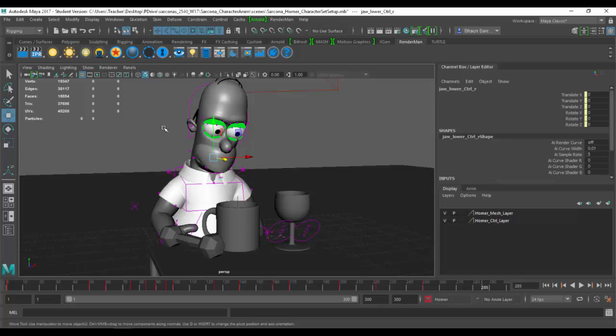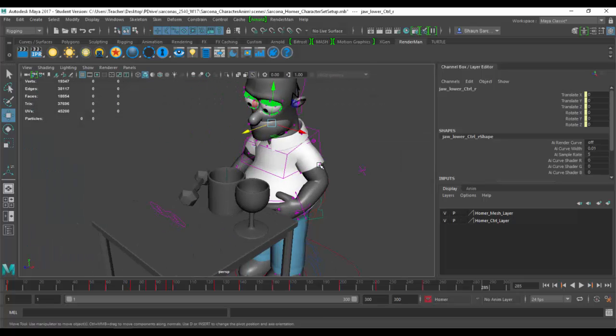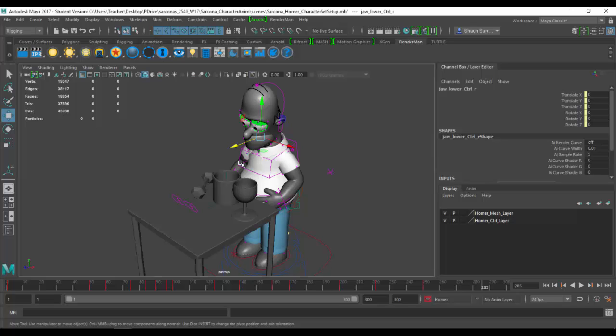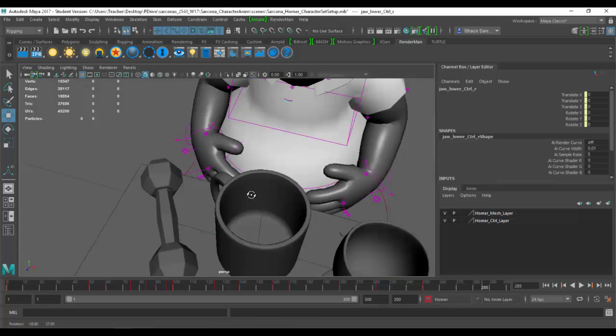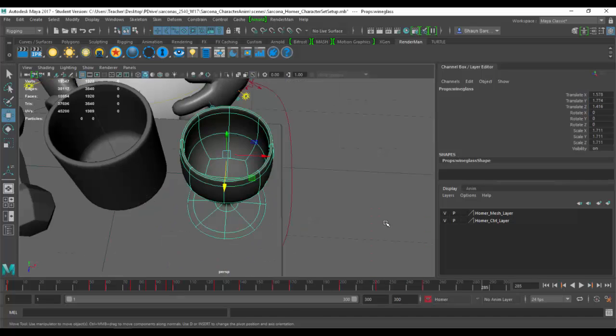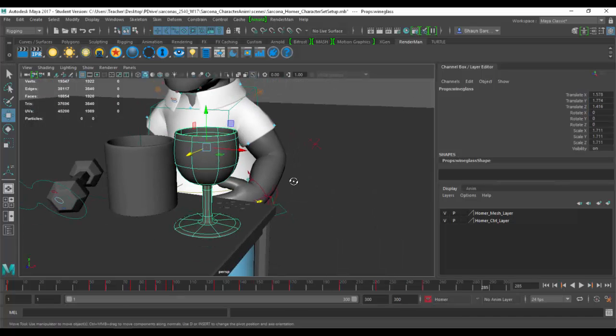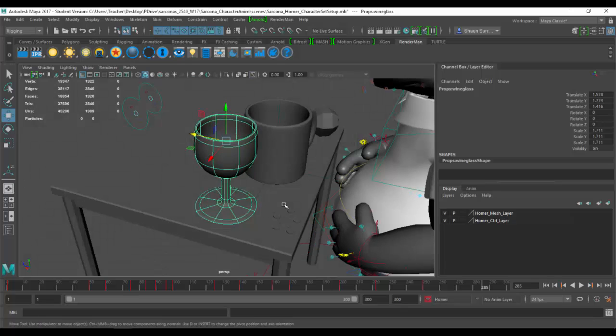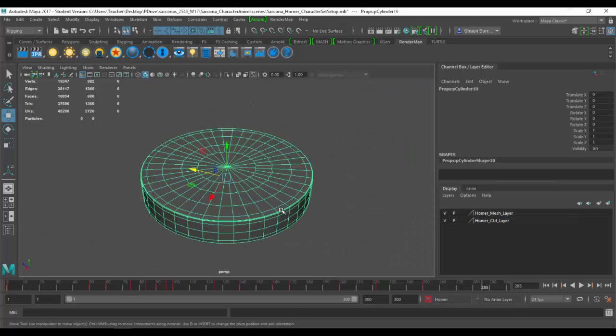Okay? The biggest thing I want to see here is that they're interacting with an item. They're picking it up and then they're interacting with it, then putting it back down. So it could be anything. He could pick up the barbell, or dumbbell, whatever that is, and then set it down. He could pick up the wine glass and set it down. I don't remember who did it last semester, I think someone had him pick up the wine glass and drink it, and then he passed out. That was pretty funny.